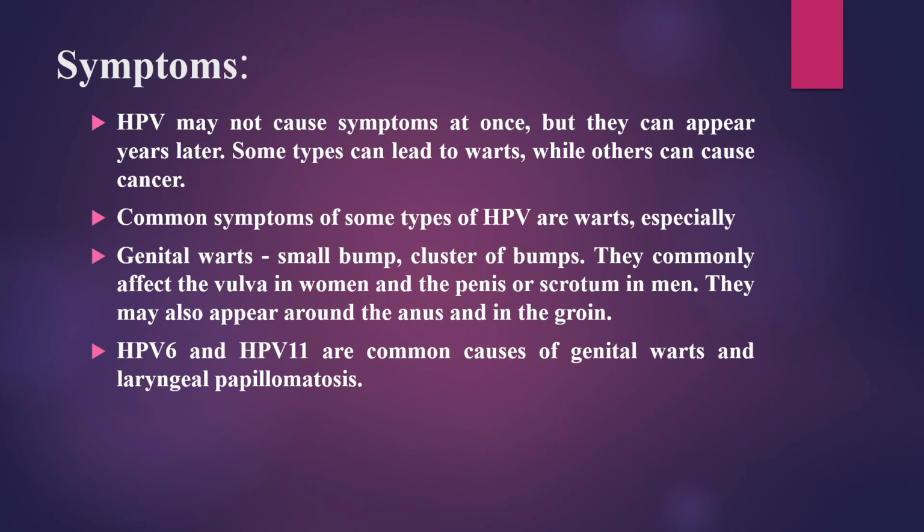Symptoms of human papilloma virus may not appear at once, but they can appear years later. Some types can lead to warts, while others can cause cancer. Common symptoms of human papilloma virus are warts, especially genital warts. It shows symptoms such as a small bump or a cluster of bumps. They commonly affect the vulva in women and the penis or scrotum in men. They may also appear around the anus and in the groin. HPV 6 and HPV 11 are common causes of genital warts and laryngeal papillomatosis.